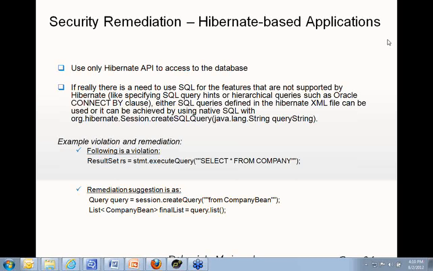There is an example violation and the remediation: we have used a statement to execute the query. Rather, we should use createQuery and use that from the bean, and use those typically in a list to get all those specific beans.